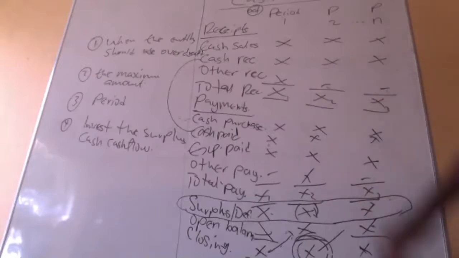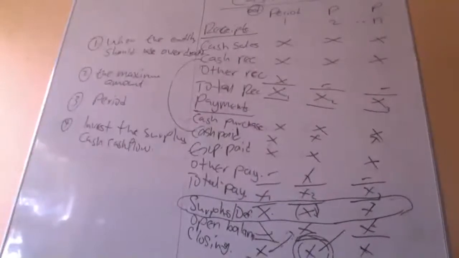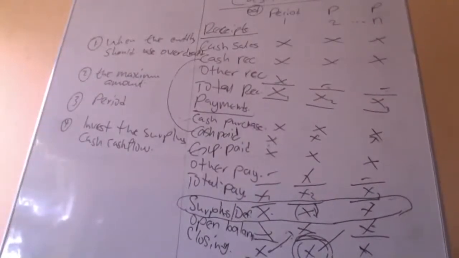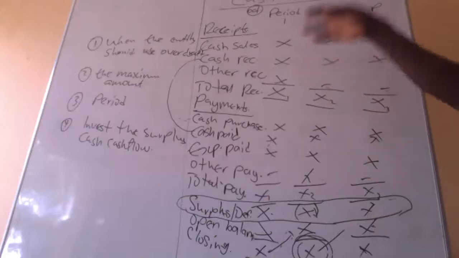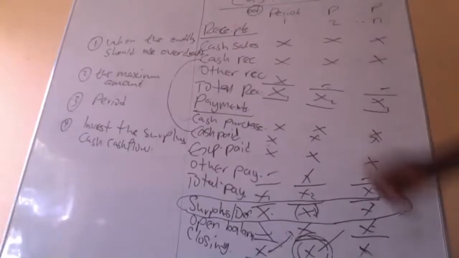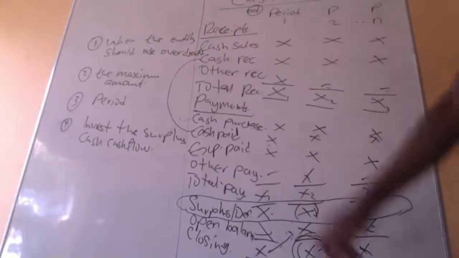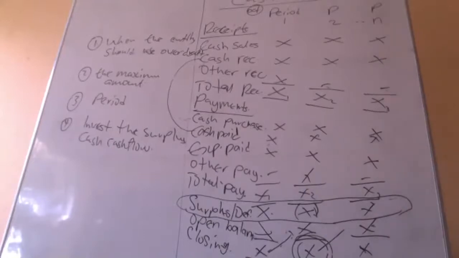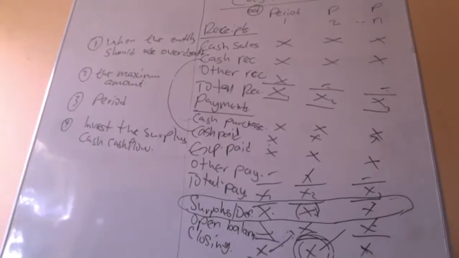Now with this, everybody should tell me at least two important uses of a cash budget. Why should entities spend their time to prepare cash budgets? You are here telling yourself that in the next 3 months, I'm going to receive this amount and pay this amount, so I will lack this, and I need 1,000 Ghana cedis to finance the difference. So what is the importance of such analysis?